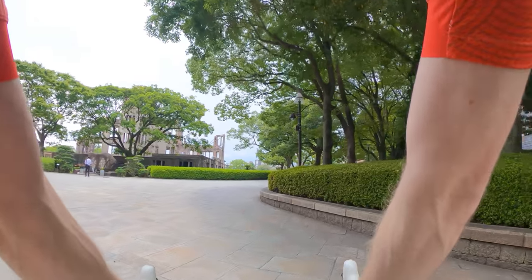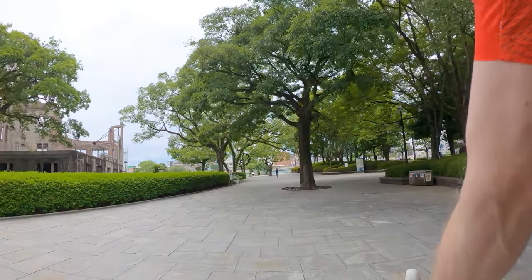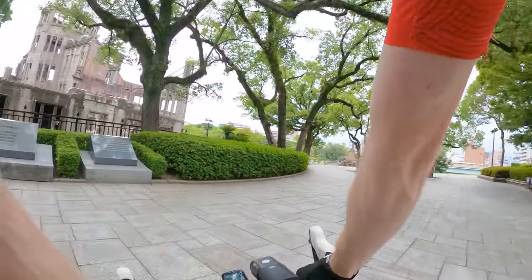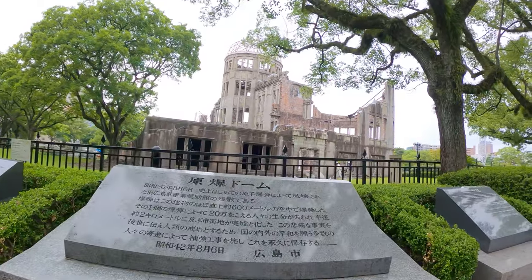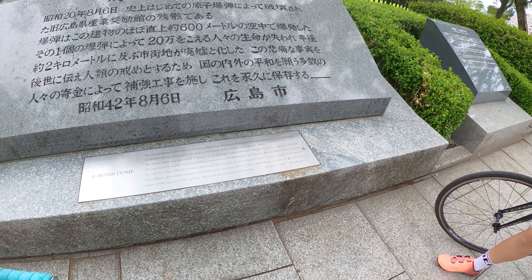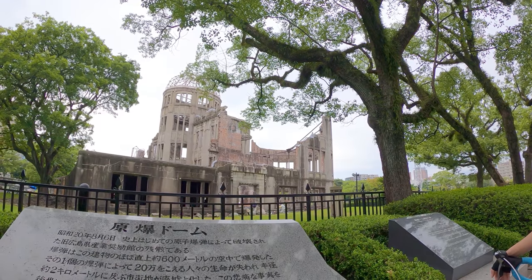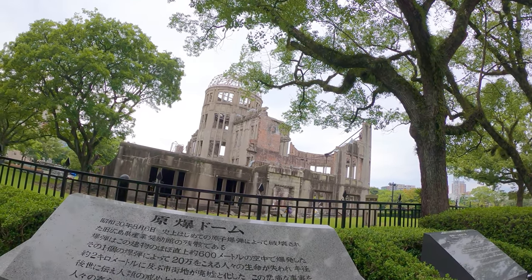We actually scoped out this area a little bit last night just to walk around and get a sense of our direction. Most of you probably know this is one of the main buildings that was left after the atomic bomb was dropped here in Hiroshima. Obviously a very sensitive area. Tunchan didn't know too much about this — I don't think they covered it much in Vietnamese education. As an American living in Japan, we of course know about this. August 6th, 1945 was the first atomic bomb used as a weapon on people — a devastating part of history. Tunchan was amazed that this building was still intact; she expected everything to be destroyed.